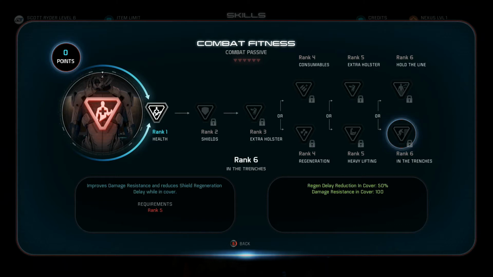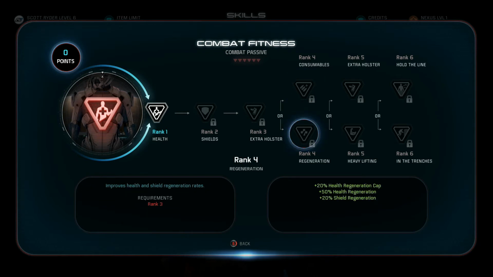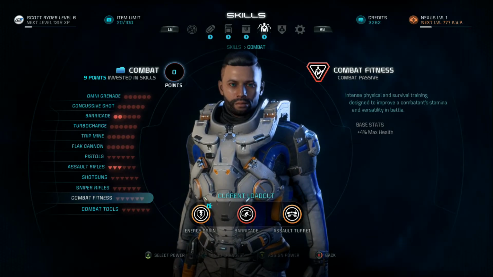I don't even damage resistance in cover. That's not bad. Low health damage resistance. That's pretty good. I don't remember if you can take both or not. 1, 2, 3, 4. I'm guessing not, since it says it has like 6 little levels to it. But anyway, point is, if you want the extra holster, you don't have to take consumables, because I don't use consumables. I don't care. I'd rather have the health regen and shield regen. Like, that would be so much better for me.